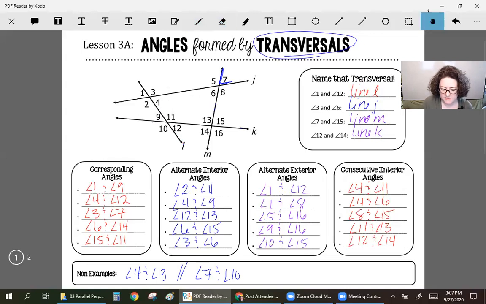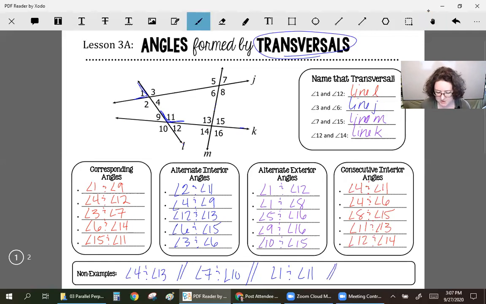Alrighty. Well, what if they do touch the same transversal? Could they still just not be a special pair of angles? So let's look at, for example, angle 1 and angle 11. We don't have anything with them both being inside the two lines or outside the two lines, even though they do touch the same transversal. They don't make a special pair that we could automatically use in a problem. We'd have to do some extra work to figure out how those measures are related.